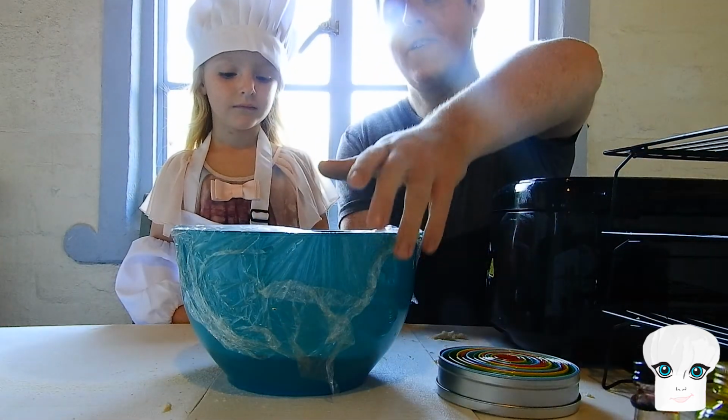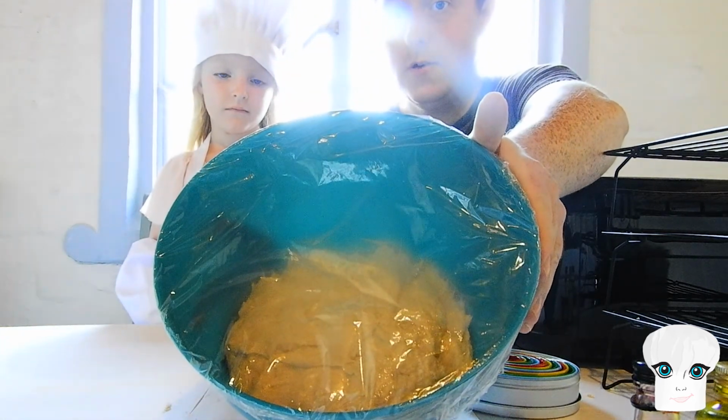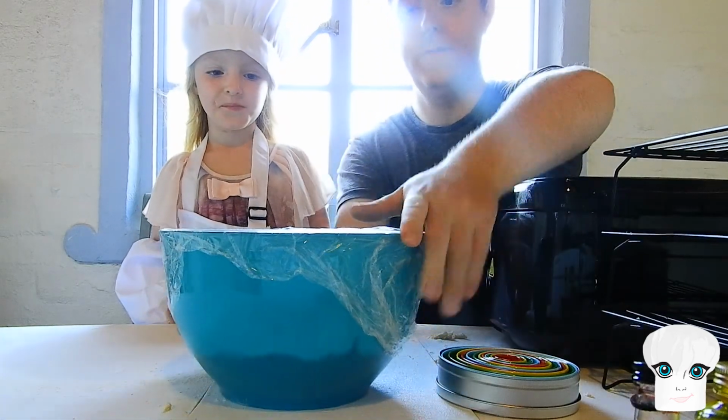Okay, so we've got our mixture, we've put it into the bowl, we've covered it with cling film. We're going to leave it for around an hour, and then we'll come back to you.